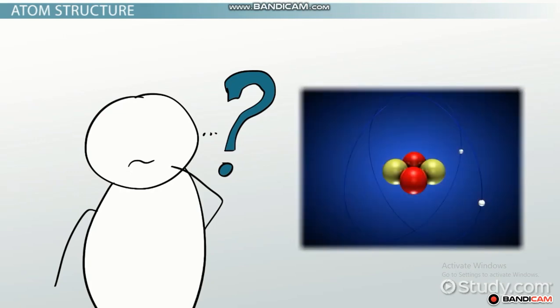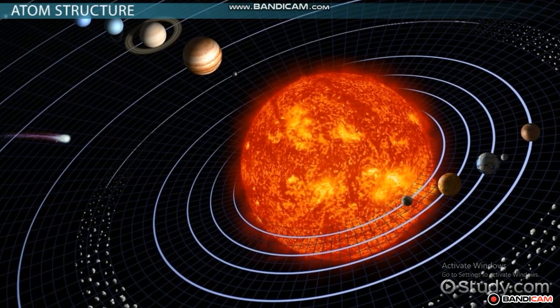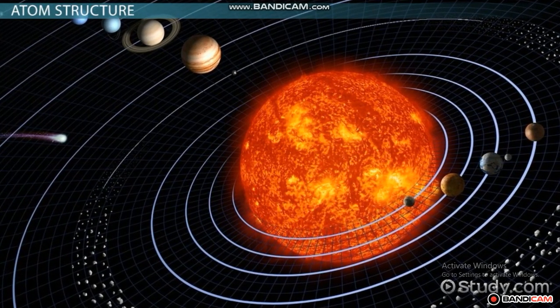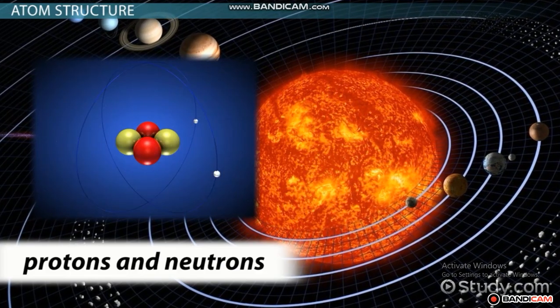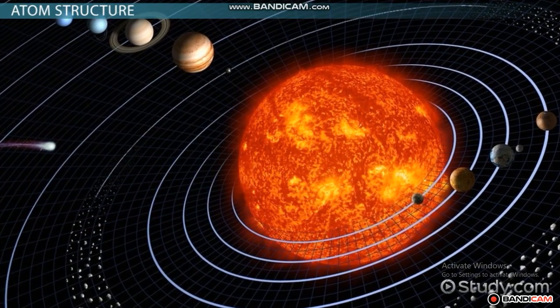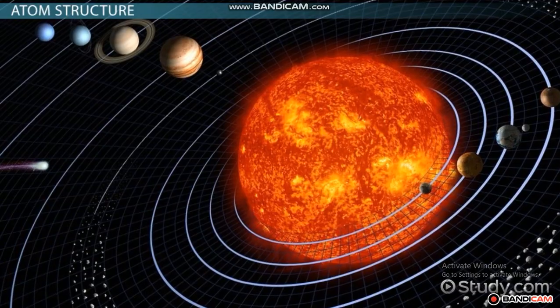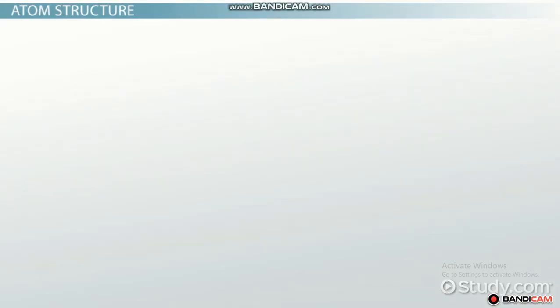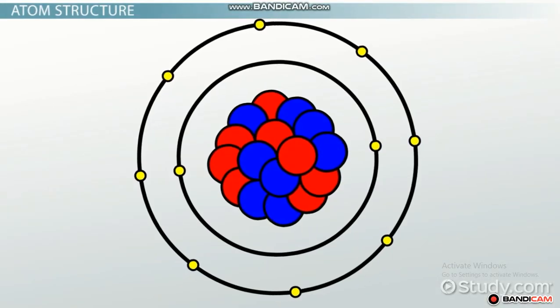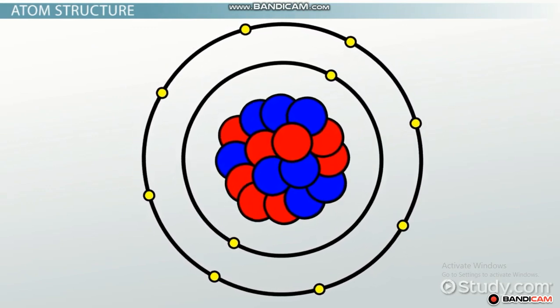Recall that electrons, protons, and neutrons are subatomic particles that come together to form the atom. To better imagine atomic structure, picture the solar system in which we live. The sun is the nucleus of this system, just as protons and neutrons are the nucleus of the atom. The planets rotate and revolve around the sun at various speeds and trajectories, depending on their mass, distance from each other, and distance from the sun. Similar forces are at work on a much, much smaller scale when describing electrons that surround the atomic nucleus.